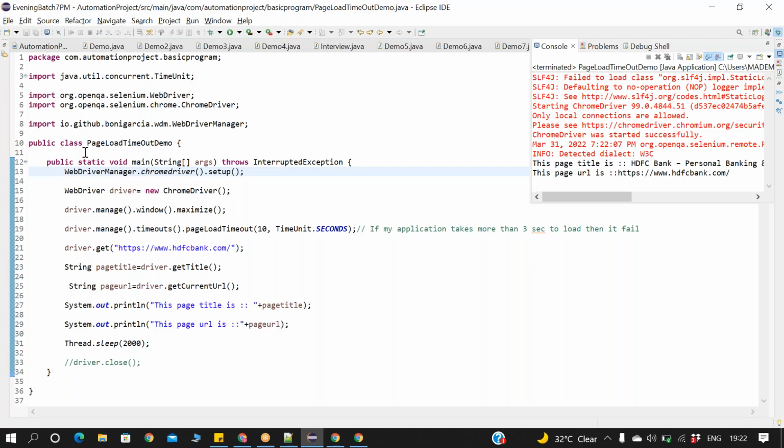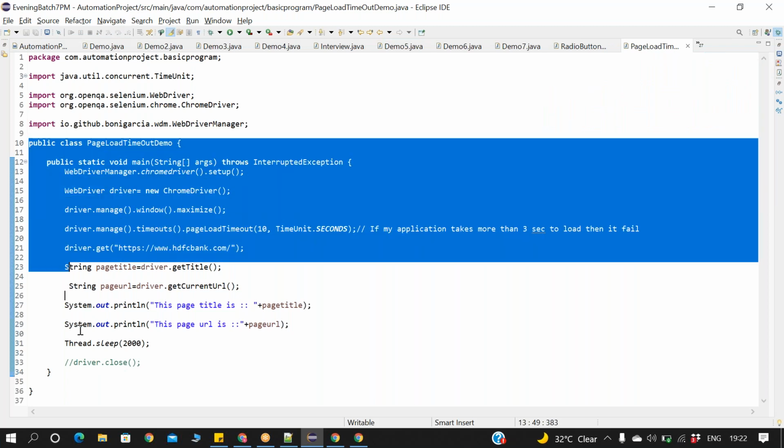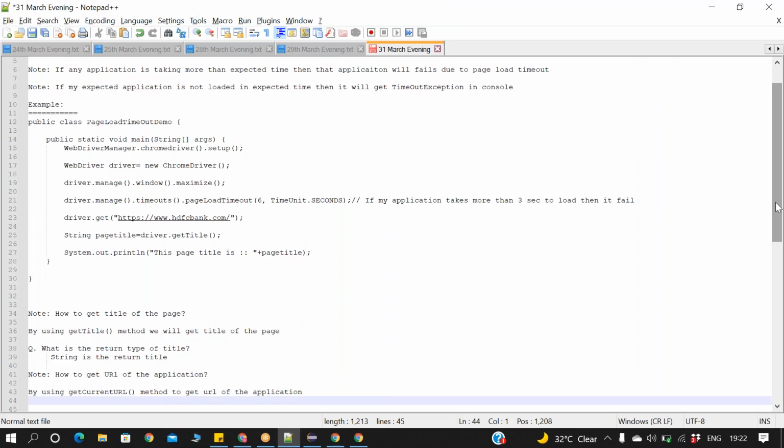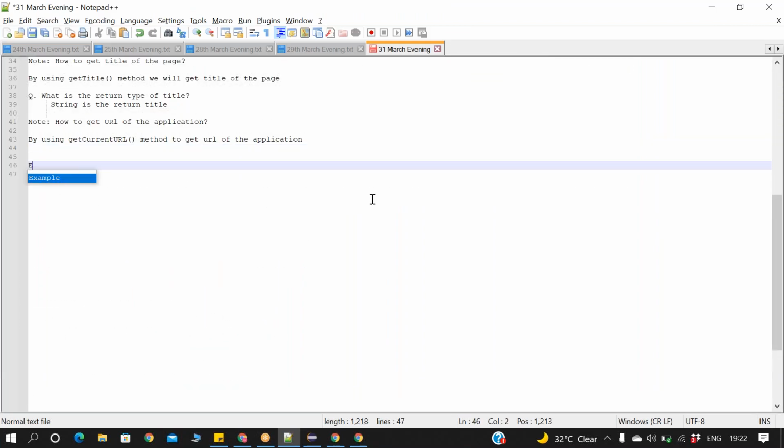This is called the page load timeout with getTitle and getCurrentURL. Title will give the title of the page, URL will give the URL of the particular page.